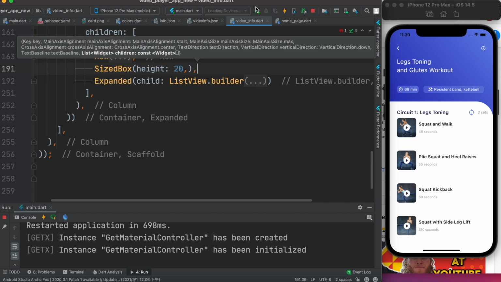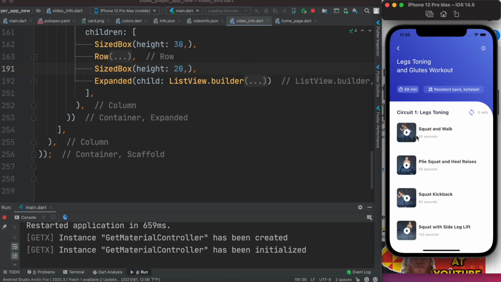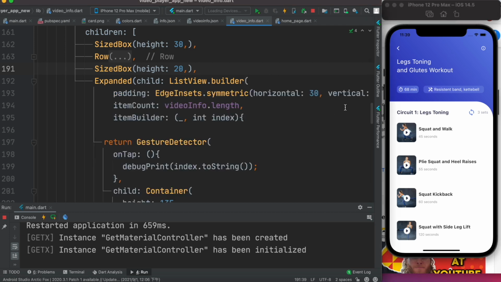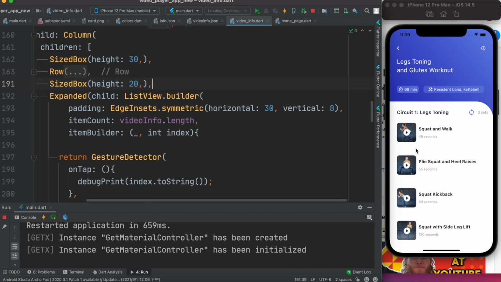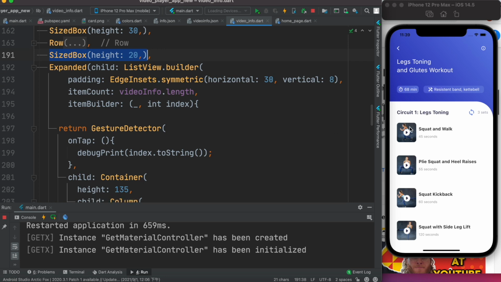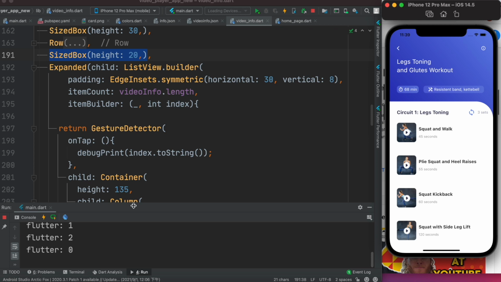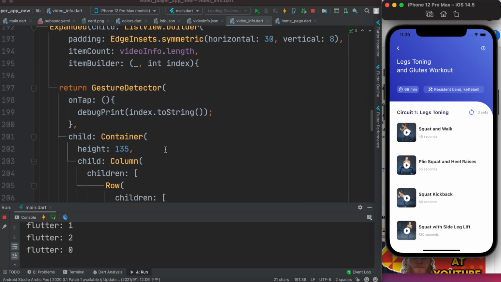Now let's restart it. Yes, so it's much better. And this vertical padding, we can do within the list itself later on, but with this one, this is the fixed top distance. Anyway, now things are looking much better, and you can also click on them and it works, as you can see from the log down there. Okay, perfect.